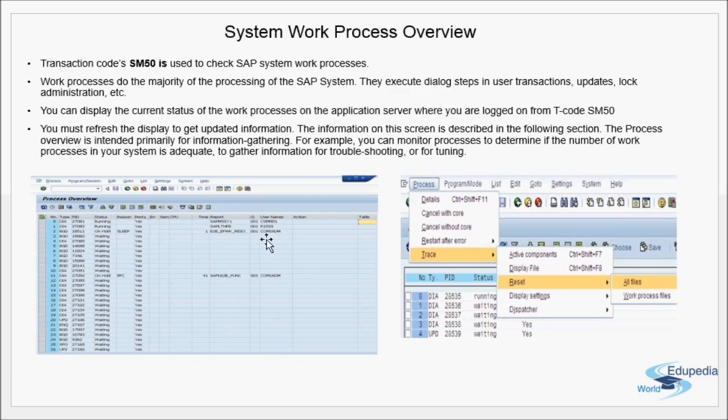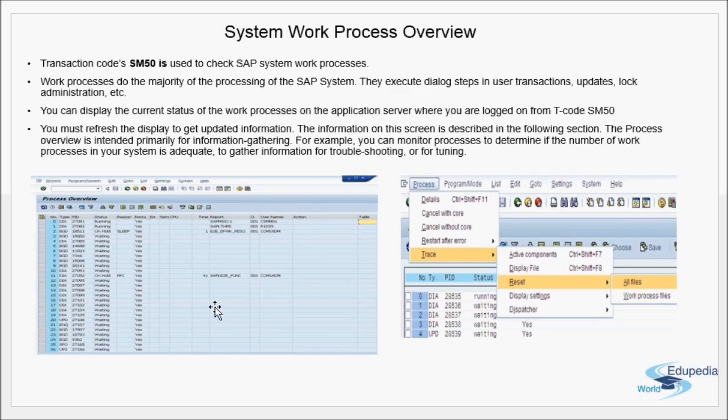The first and foremost thing we have to do here is refresh it. If you don't refresh it, then because work processes have this multiplexing concept, this second you will see something running on a work process, and next minute it'll change.